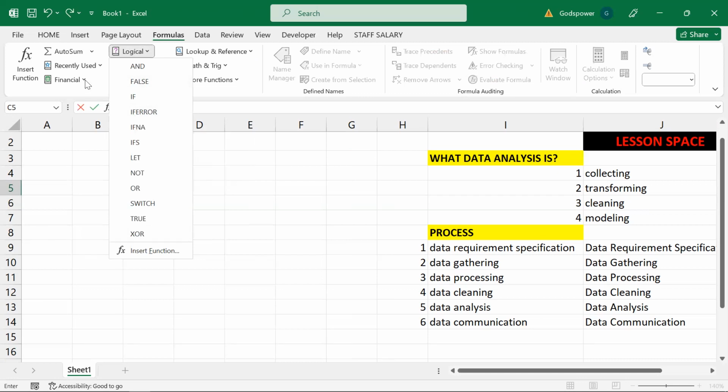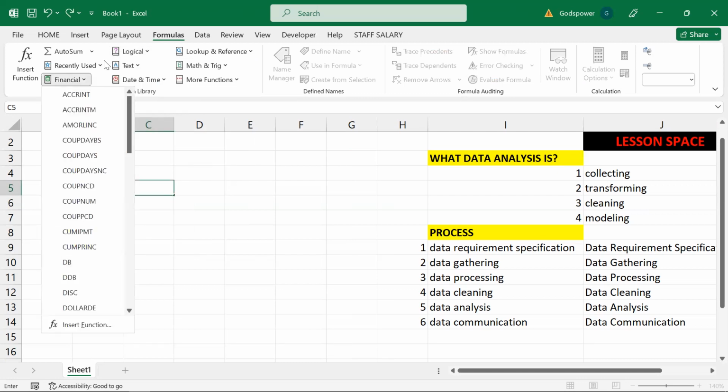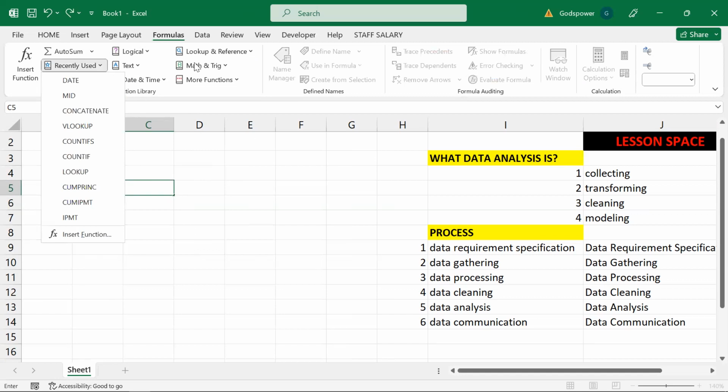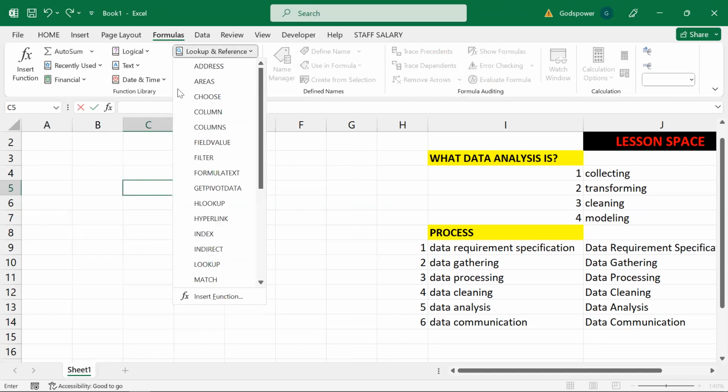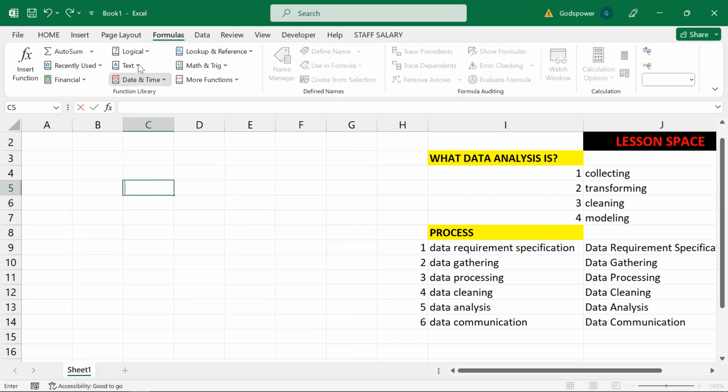You also see formulas for maths, for lookup and reference, for date and time, for text, and more functions. All these formulas are important for you to get acquainted with when handling tasks here. I want you to remember that Excel is all about making your life easier, and I am here to ensure that happens.